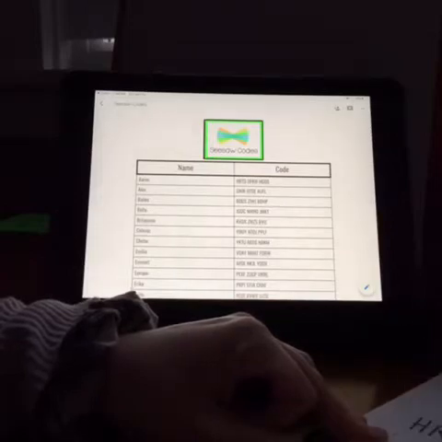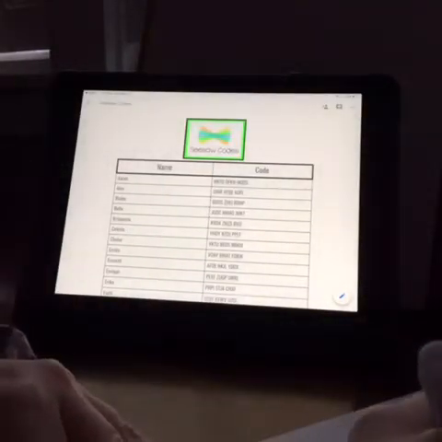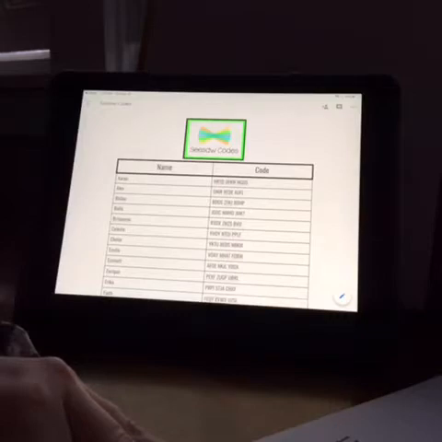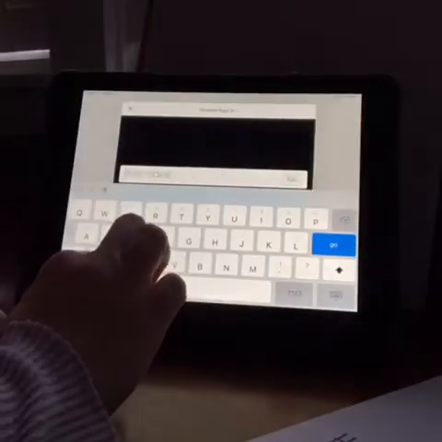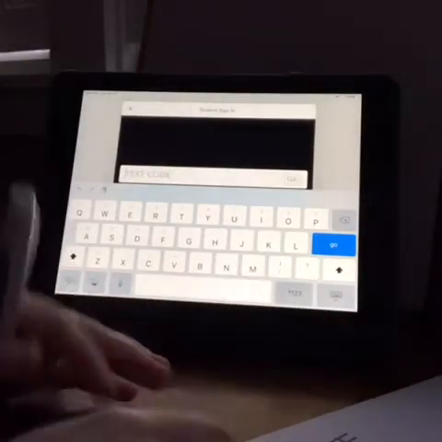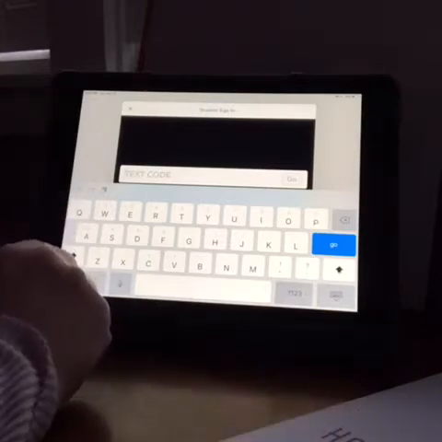HRTD, space, OFKM, space, HGOS. Then I'm going to go back into the Seesaw app and type that code in. I'm not sure if it's case sensitive, if it needs to be in all caps or if it matters, but I'm going to put it in all caps just in case.